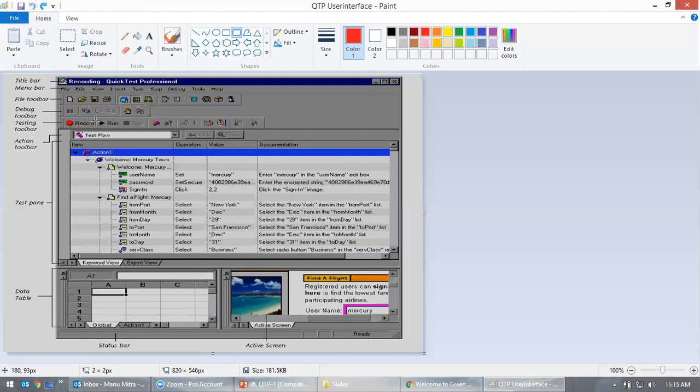And once you do that, you can run the script. Once you record, the script is automatically generated and stored in Expert View. You can view the script, and once you view that, you can run the script. And this is action. As I told you, an action is like a worksheet. Now you can split an action. Right now it's disabled, because it's enabled only when you are working in the action.